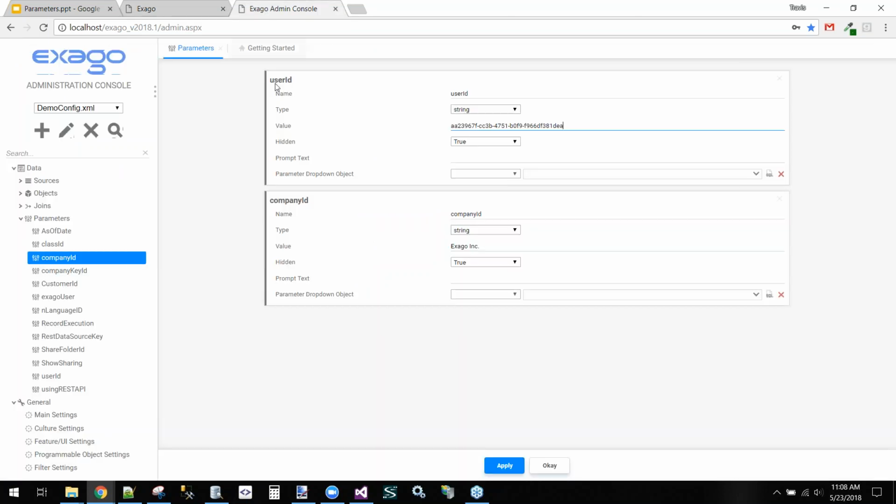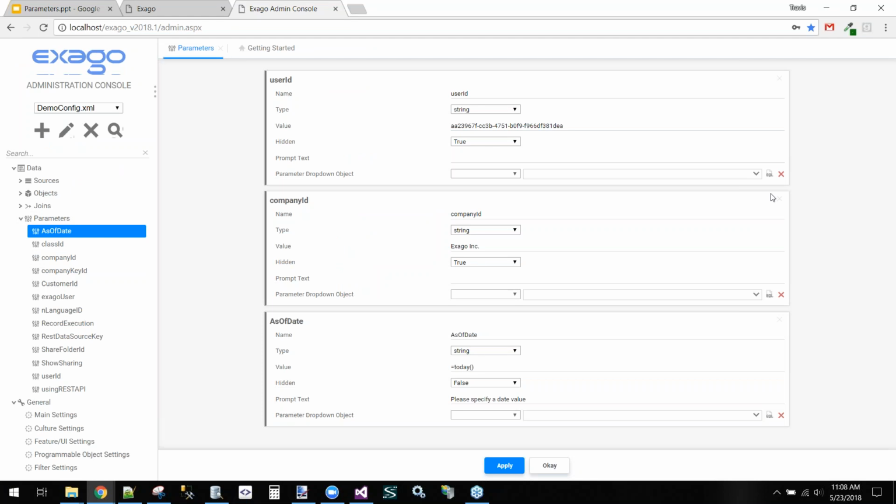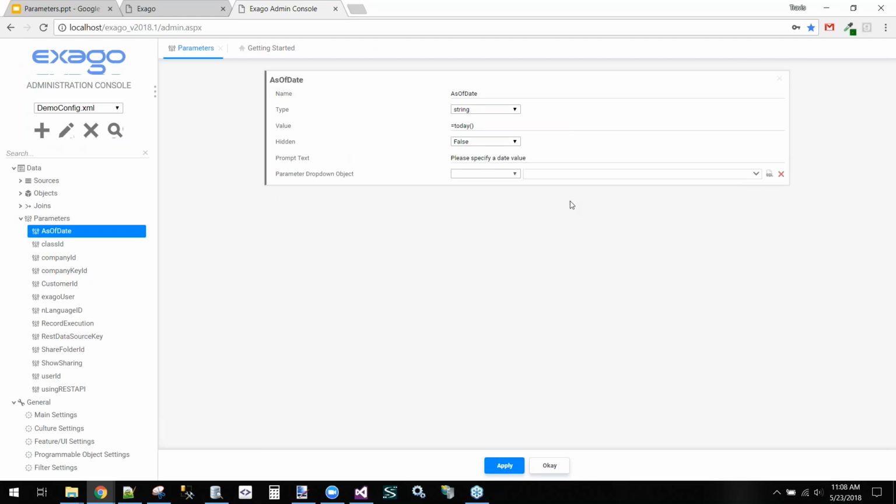So instead, in our admin console, we're going to use a new parameter, or we can take advantage of an existing parameter. So in this case, I already have the parameter built. So I'm going to call this as of date, right? I want to run this report as of this specific date, but you can call this really whatever you want. So maybe just filter date or order date, whatever you want to call it here.